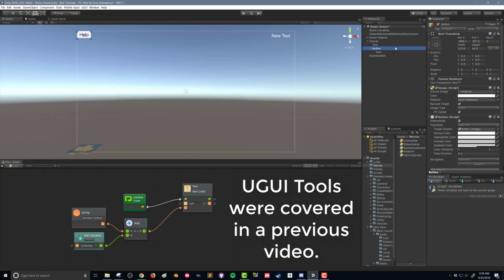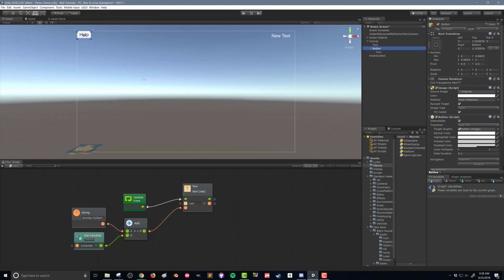Once again, I'm gonna choose the best fit option so it sizes up a little bit. I'm also gonna use my UGUI tools to set the anchors. I'm gonna come up here to UGUI, anchors to corners, and goes like that. And just like in the previous video, when we set our anchors like this, it helps to control the size and is generally what we want the anchors to be doing.